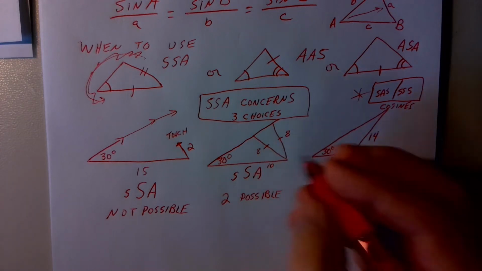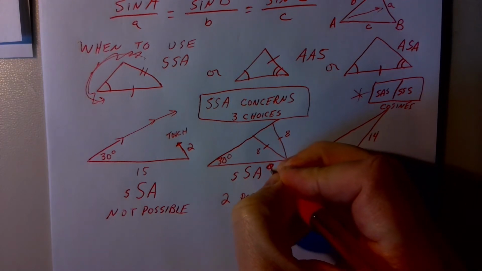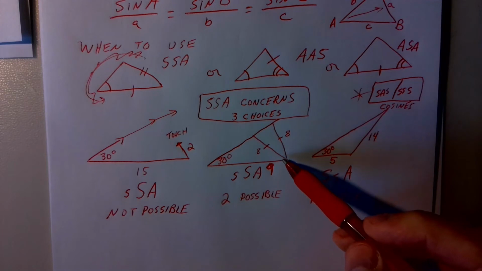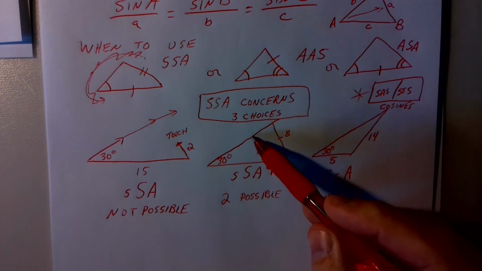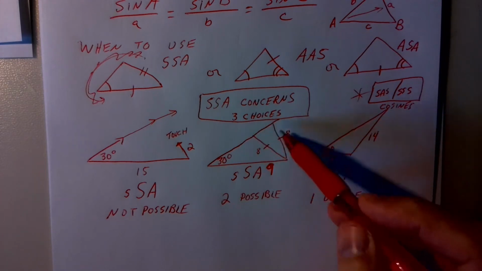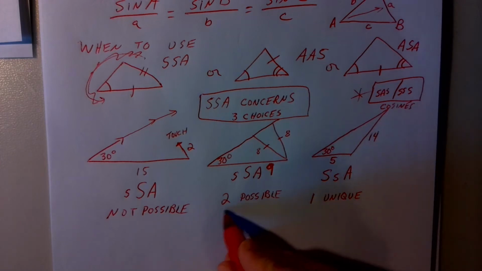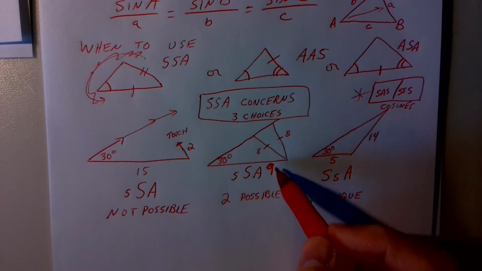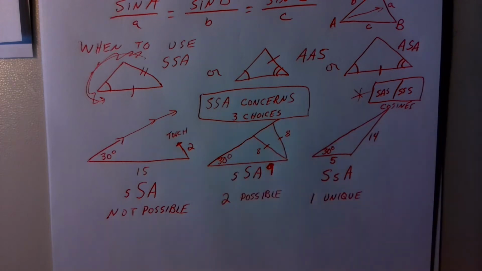I think they do. We can go ahead and move this to a 9. That should pretty much guarantee that they will. You can see that it touches 8 going this direction. It also touches 8 going that direction. So there's actually 2 possible triangles when you're given that information: a side length 8, a side length 9, followed by an angle of some amount.